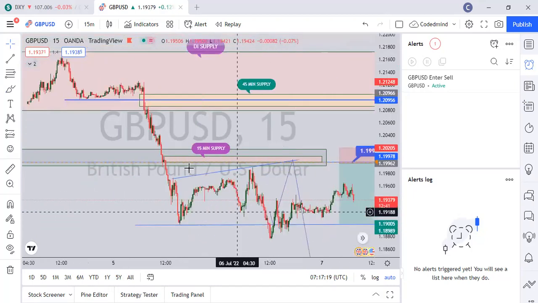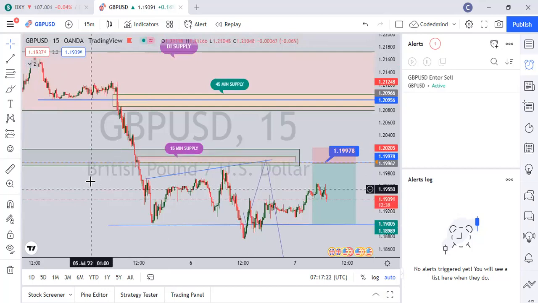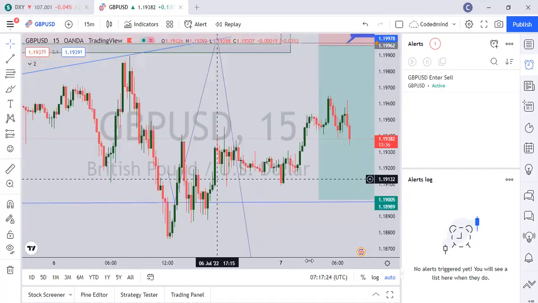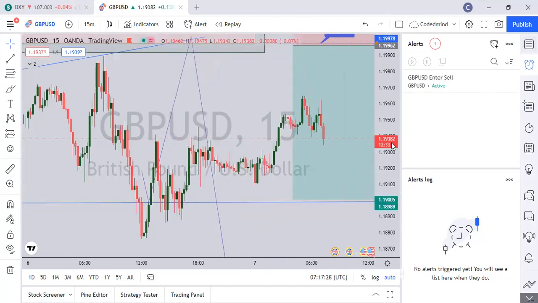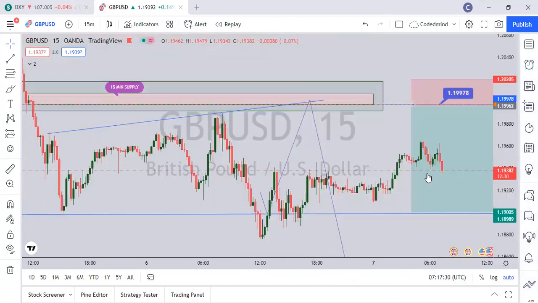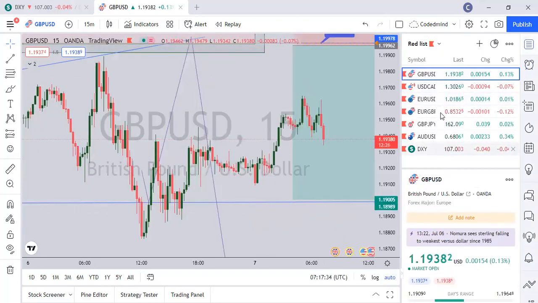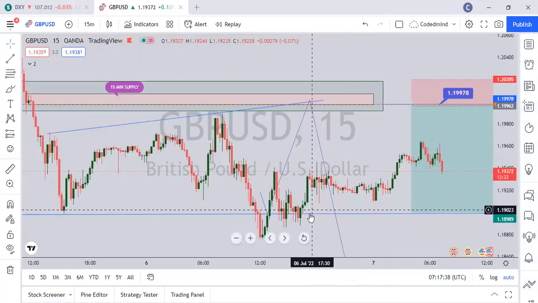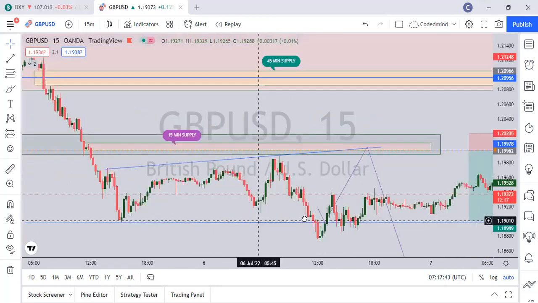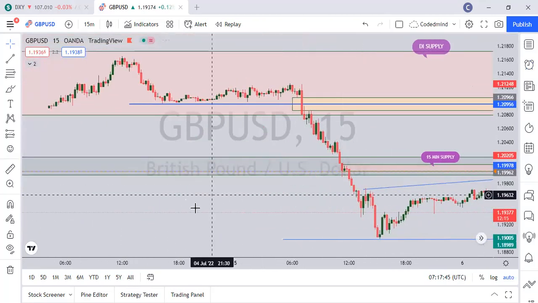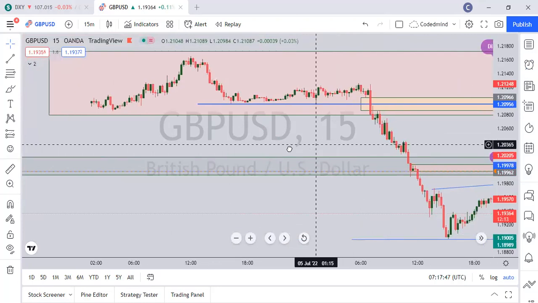So now let's look at this guy and why I'm looking at these zones over here. Let me minimize this. And as you can see, I only look at a few pairs. I don't look at so many pairs. I only look at a few pairs because it makes things very easy for me to monitor. All right, so now I've made some notes. What is that?